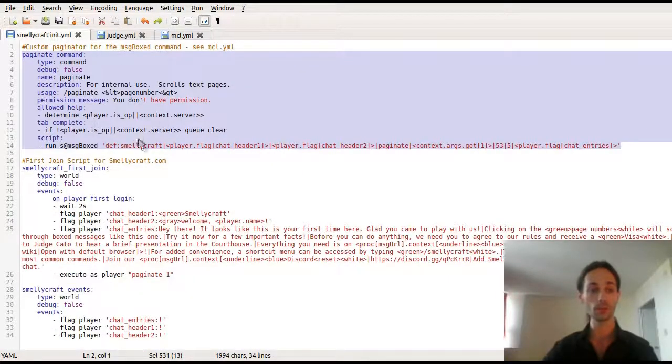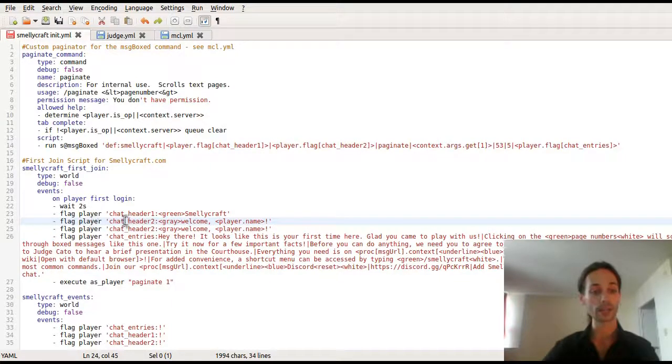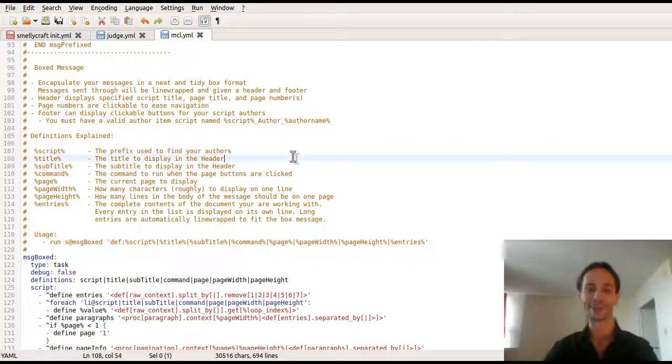And if you decide it's of use to you, you can include that the same way I included the headers and some of the other functions here, just as a flag. You can set it as a flag, similarly to how I set chat header 2 as a player flag. I would simply set the author namespace, or they just call it author in MCL, and use it that way, passing it to this function by adding the player.flag here, as you see me doing now. So you can do that yourself. I hard-coded it because I don't intend to use that function, but it is provided in the MCL library if you can figure out what it does. It seems to be a way of attributing credit to the authors of longer scripts.